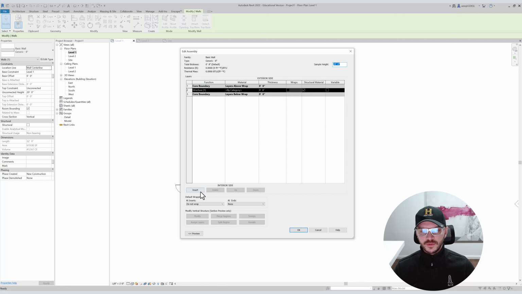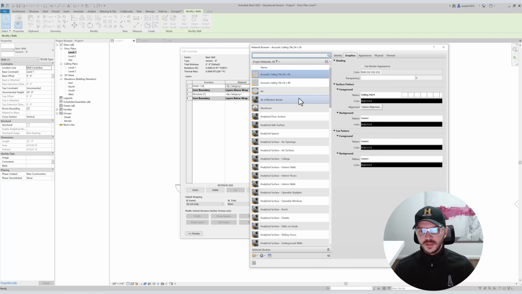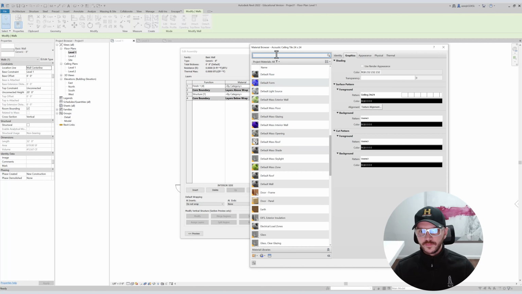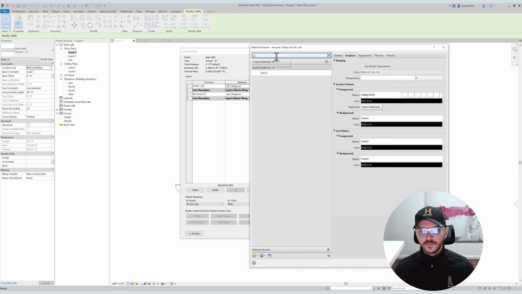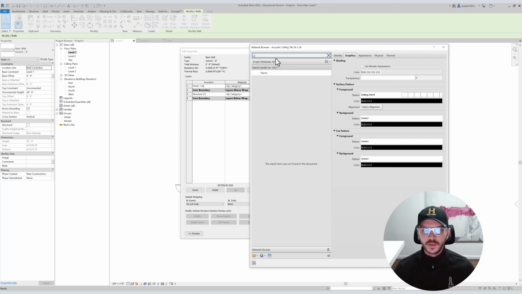If we wanted to, let's say, insert, we can select this. We can shift that up so that it's not part of the core. We can do a finish, and then we can select, I don't know, stucco. Do you have stucco? Plaster?